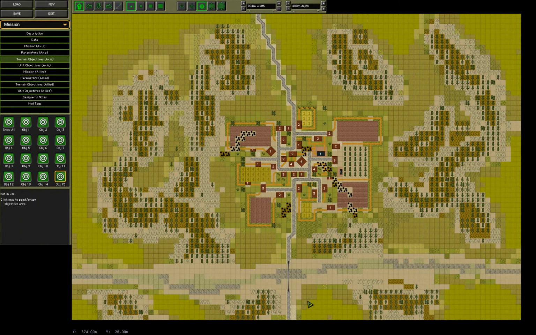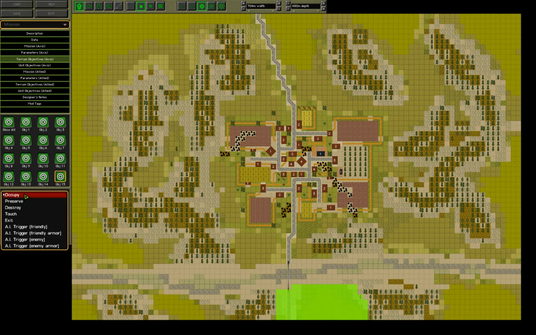So first of all, what I'm going to do is paint the area. I'm going to boost it up a little bit, and I'm just going to use the whole of this open area as my trigger. There we go. Now you can see we've got occupy, known to both, points, etc. We want this to be a trigger, so we press on occupy and we scroll down to AI trigger enemy. I'm going to leave the objective name blank because I'm not interested in that at all.